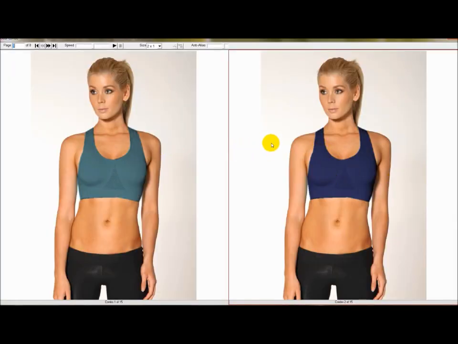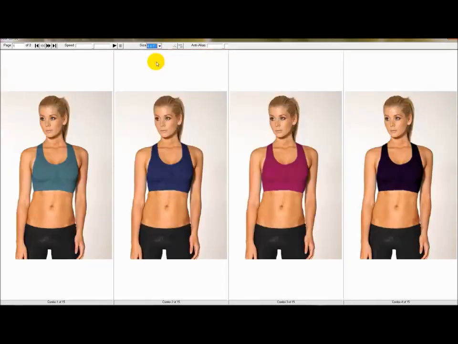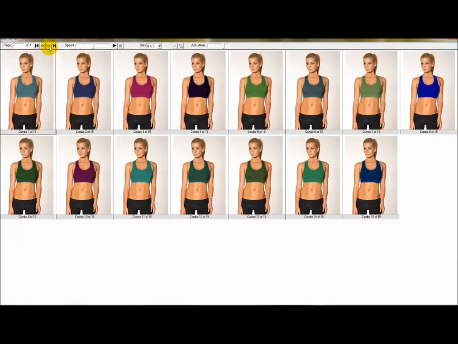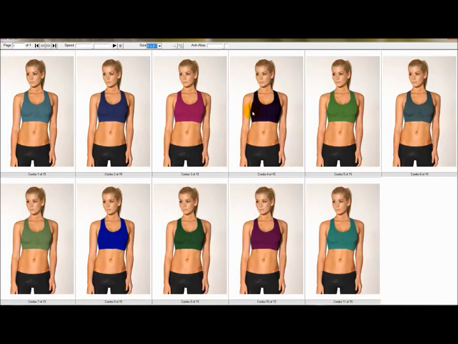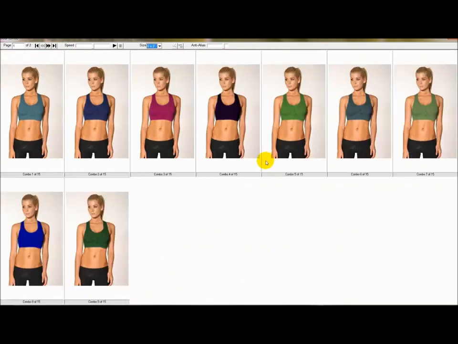Then you can see that all the colors are applied, and by changing the size you can change the size of the pictures and then see which one you like the most.